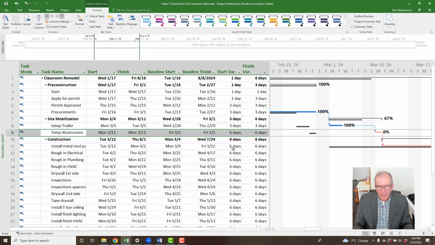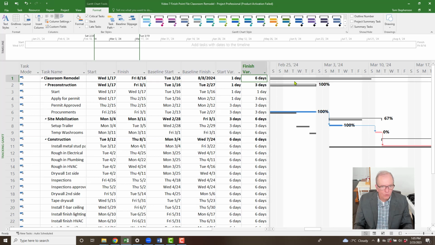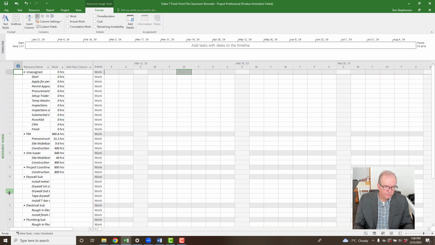So we know that overall this project is 6 days late, and that is contributing to our extra cost. Now, if I slide to the left and right click over here, we can go to resource usage.